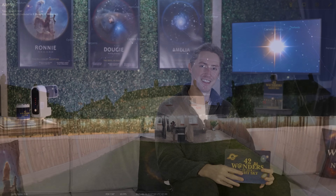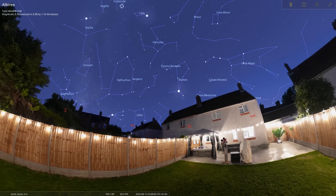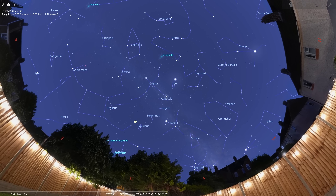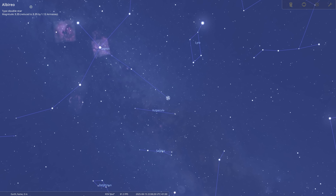To kick things off, we're going to start by looking at the binary star system Albireo, which is one of the most visually striking objects in our entire night sky. Albireo is located at the beak of the Swan in Cygnus, and it is best observed over the summer months. It really is one of the best hooks in astronomy. Seeing the contrasting golden and sapphire colours of these two stars is enough to leave a lasting impression.